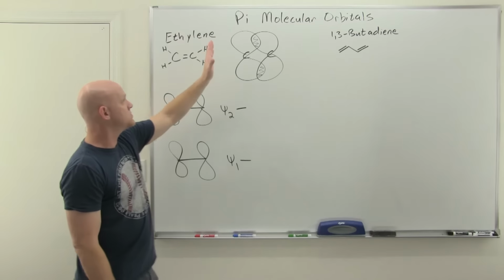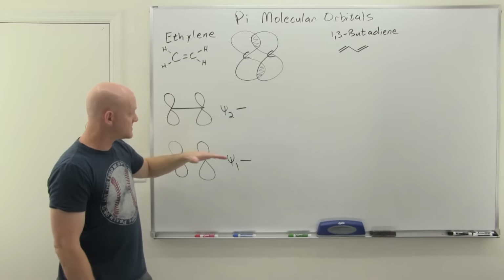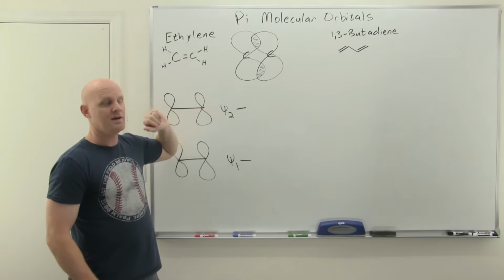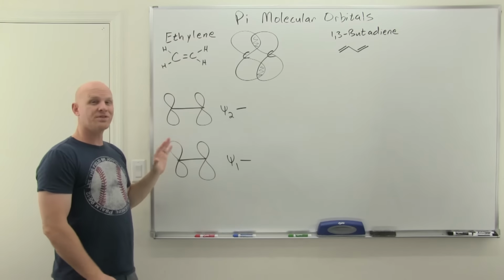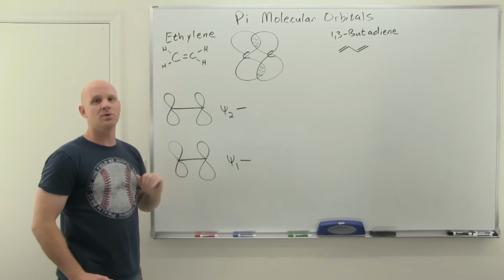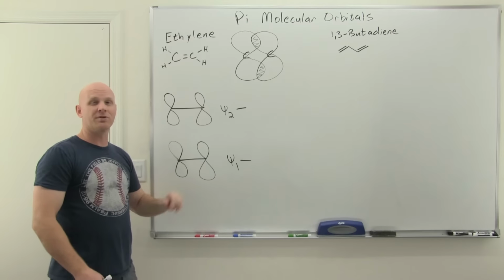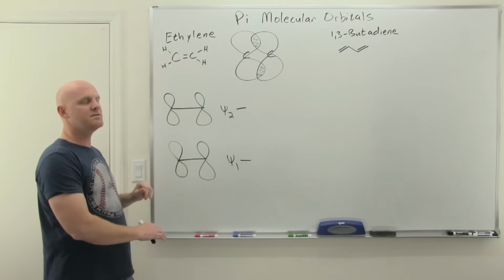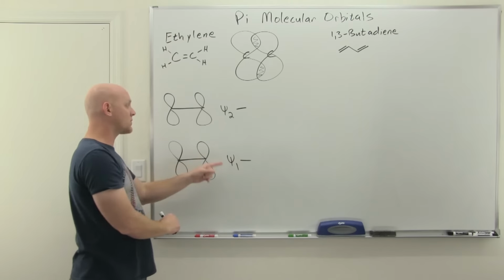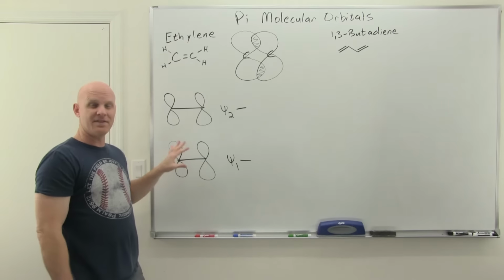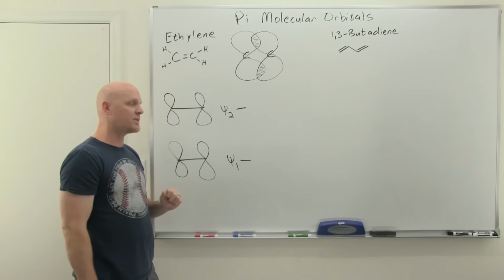But in this case, 2 p orbitals overlapping, that's why there's 2 molecular orbitals. But it's also why each molecular orbital is going to be drawn as a composite of 2 overlapping orbitals as well. So again, these aren't really representing individual p orbitals, but they're just showing what individual p orbitals were overlapping to create this bigger reality. And again, this is just the way we represent it, but I'll show the bigger reality here in a second as well.